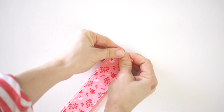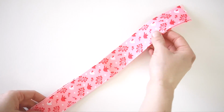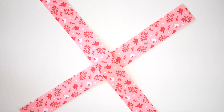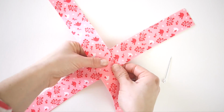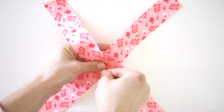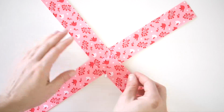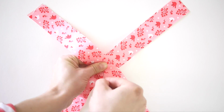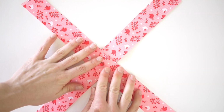Matching our ends together, we're going to do the same step where we make a crease at the very bottom. And these are going to be our crosshairs to show us where the middle of our bow is. So overlapping these at 90 degrees, we're going to take a straight pin and holding our layers in place really tight, we're going to send a straight pin right through the middle of the V that we've created. Now make sure that both of your sides are symmetrical before you commit to the straight pin through the middle.